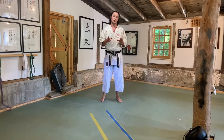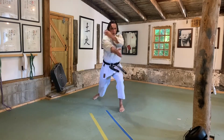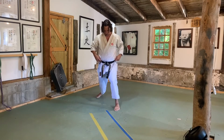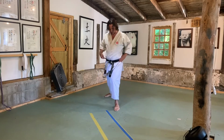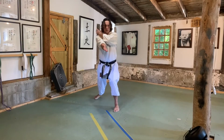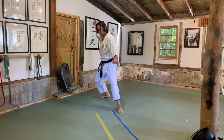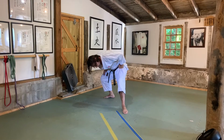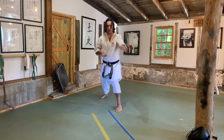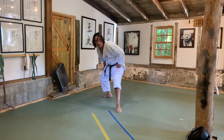So I know I'm going against lots of textbooks here, but mechanically, this just works better. So when I make this drive, I'm not in a super wide stance. I'm actually in a fairly narrow stance. As far as I can get, there comes a point where if I go narrow, my hip just can't turn. I'm still at a point where my hips can freely turn and lock in place. But what I'm doing now is when I make that shift, my back heel will slip underneath me and I can pull back. And this is incorrect kokutsudachi. My feet are in fact in line, right? I'll try and square off to you. So I'm here, as I shift, foot shifts, I can pull, I'm in good classic kokutsudachi.